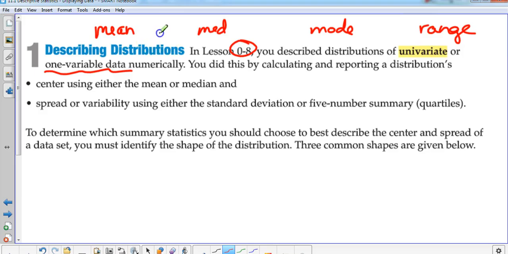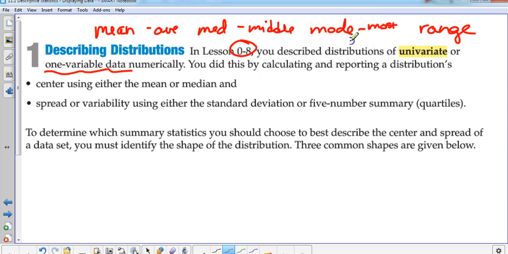The mean is you just average the numbers, right? The median is the middle number. If you have 5 numbers, it's the third one, but if you have 6 numbers, you have to take the 2 middle ones, add them together, and divide by 2. Pretty good? The mode is the most often occurring answer.